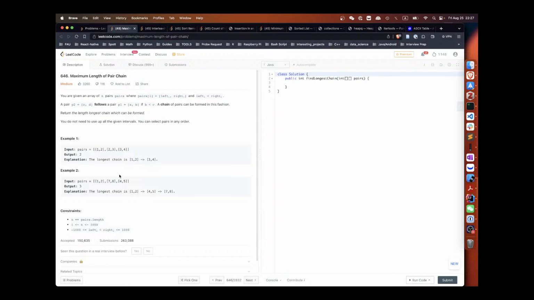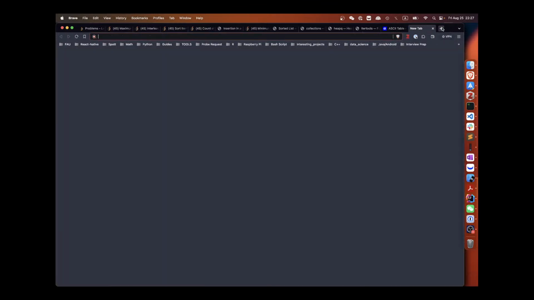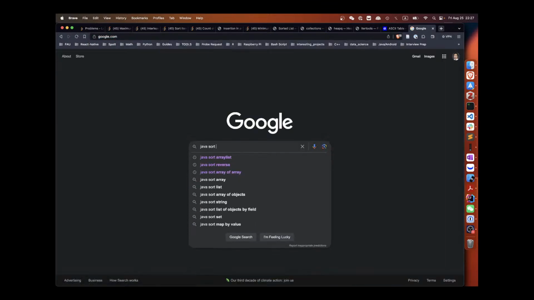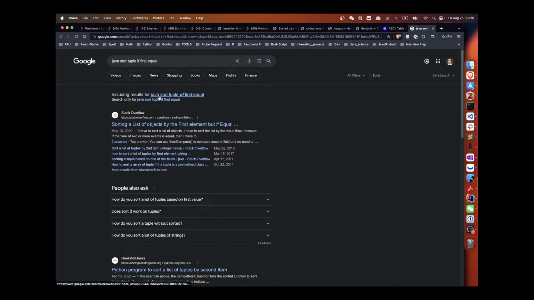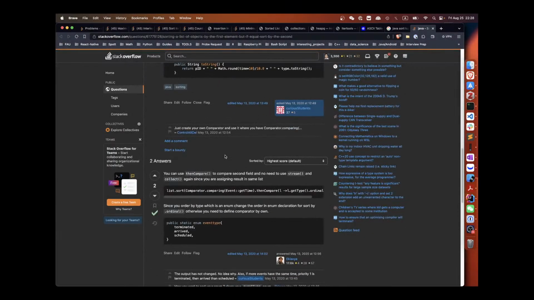But if you want to sort this, now we have a question of how to sort, right? Java sort tuple. Sort tuple, if first equal, then sort by the second. Yeah, something like this. Then compare. Comparing.